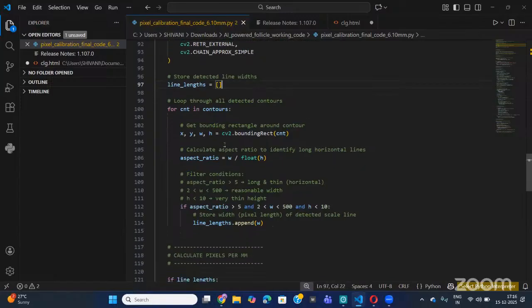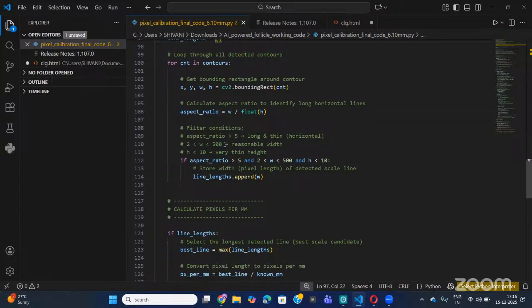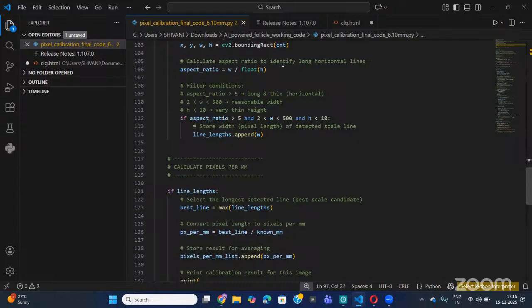Then loop through all the detected contours and get the boundary rectangle around each contour. Right, so this was all done. Then the aspect ratio was also calculated: w divided by float h, that is width by height.